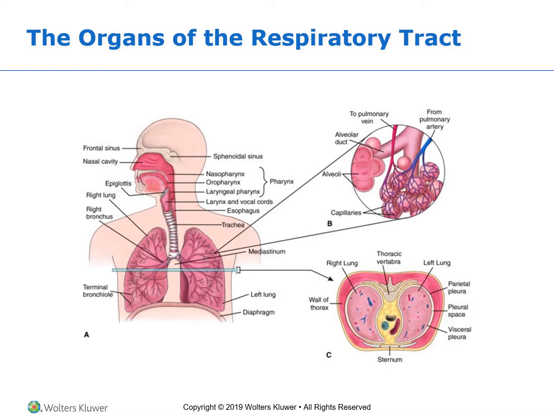So with that fluid, it allows those lungs to move easily along the chest wall to expand and contract or glide, as I stated earlier. Without that fluid, filling and emptying of the lungs could be very difficult. The pressure in the pleural space, or intrapleural pressure, is atmospheric or considered a negative pressure, and it's that negative pressure with the pleural fluid that helps the lungs go to an expanded position.